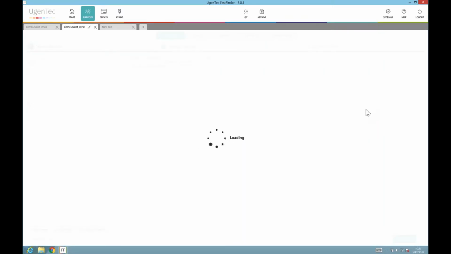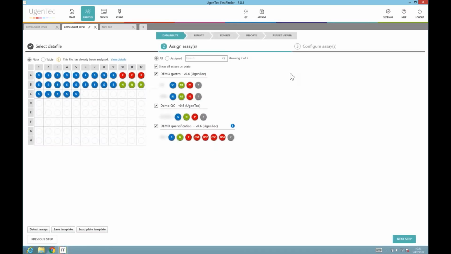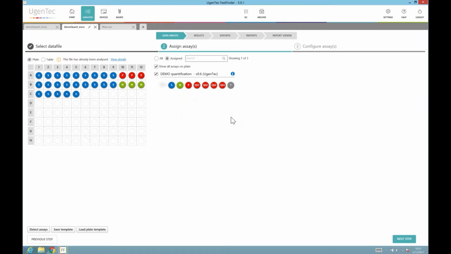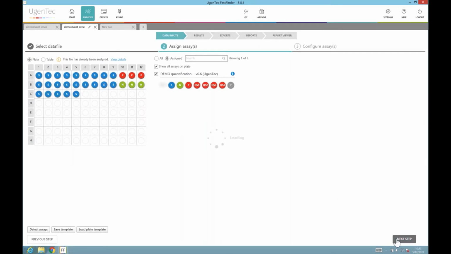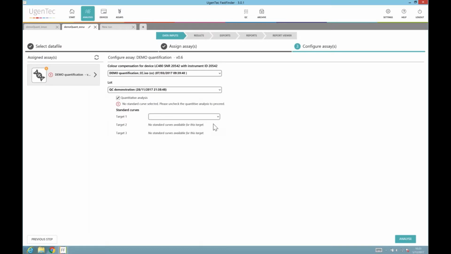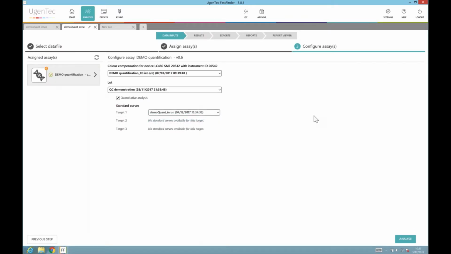We're reading our file again, and the important thing to say about this test here is that you can see it's also a quantitative assay without having the standards in the plate. So I can also, for instance, perhaps edit this sample around and add in new samples as I wish, or revert to the default. So in my next screen, I can simply choose a pre-saved standard curve, and of course, for all authorized results, I can save any standard curves into the assay plugin and bring them in at a later time.